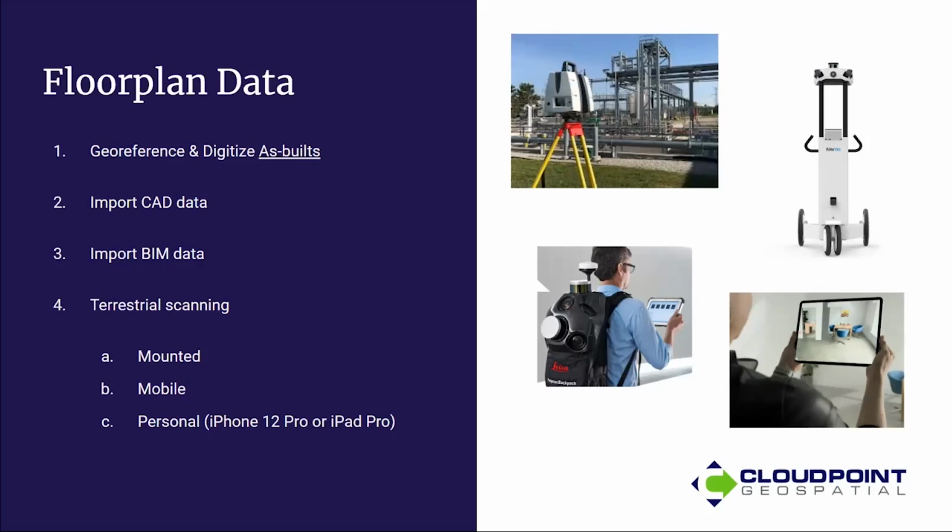That's specifically different than original architectural design. As-builts are products of the actual building that might be different than what the original design was. So it's important to make that distinction: we want to map the building as is, not the building that was designed, because there can be differences there.